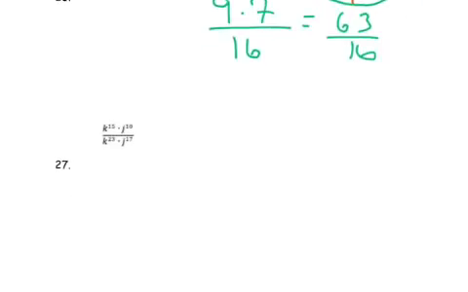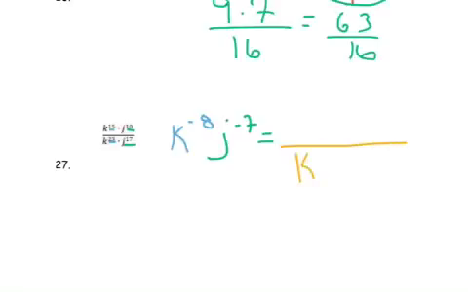27, we're dividing, so we subtract our exponents. So for k, we have 15 minus 23 is negative 8. And for j, we have 10 minus 17 is negative 7. They both have the negative exponent, so they both have to change or flip over the fraction bar. So k to the 8th would go in my denominator, and j to the 7th would also go to my denominator, because they both had negative exponents. There's nothing in my numerator, so I'll put a 1.